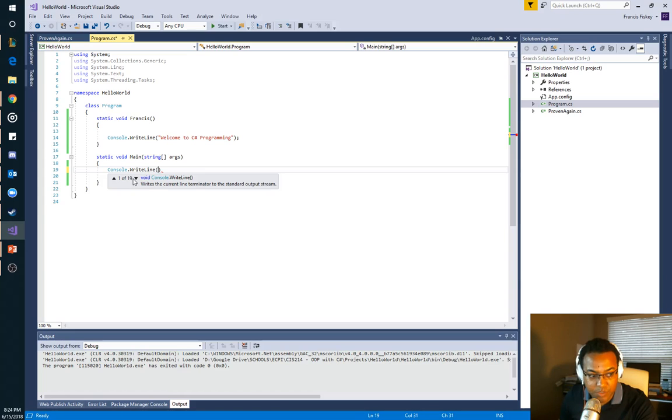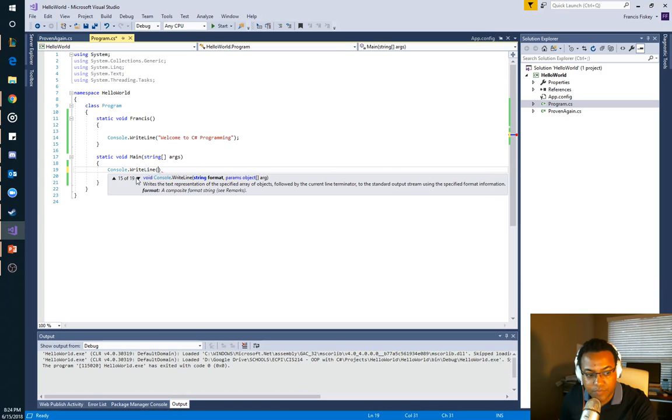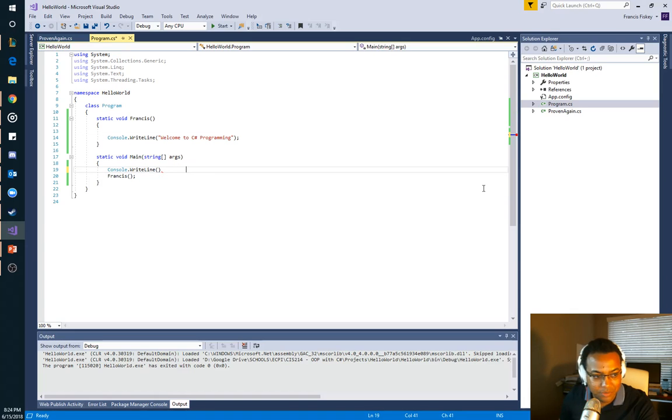We can do it the old-fashioned way and just put a string in there. We can put a Boolean value, true or false. We can put a char value. We can put a char buffer. We can put a decimal value. We can put a double value. We can put a float value. I think you kind of get the point. And you just keep clicking down if you want to see what it can do. And it will tell you all the things it can do. It can even take multiple arguments, either a string format argument or with a params object argument, and it gets a little more complicated, but we're not going to go down that road right now.